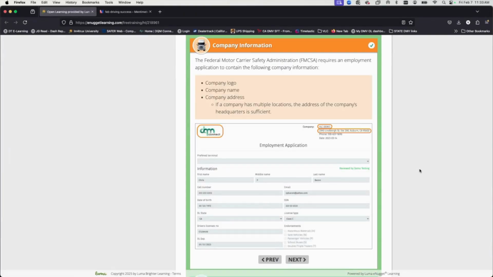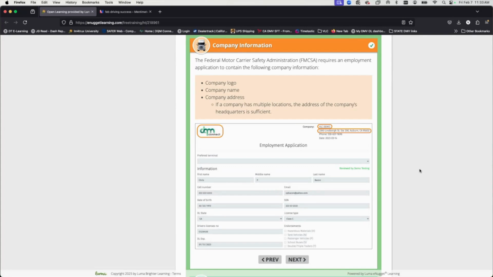Company information. We talked about driver information; let's talk a little bit about what's required on the application regarding the company. An employer must have the following on a driver application in order for it to be compliant: your company logo, your company name, and your company address.